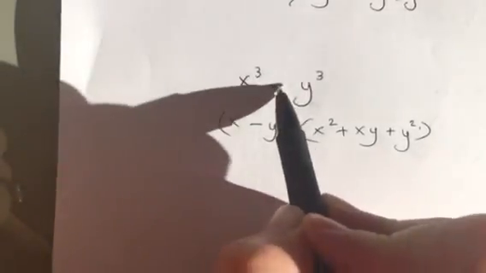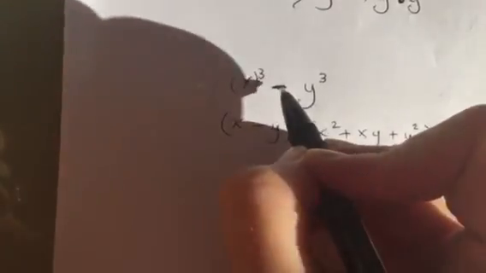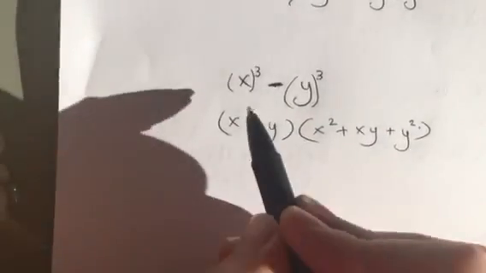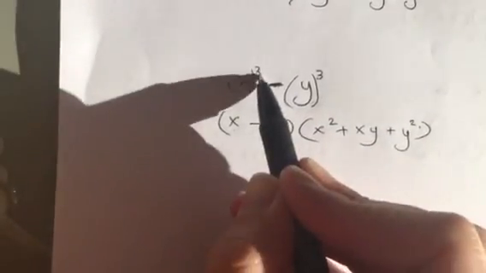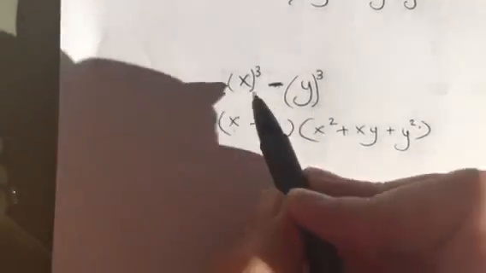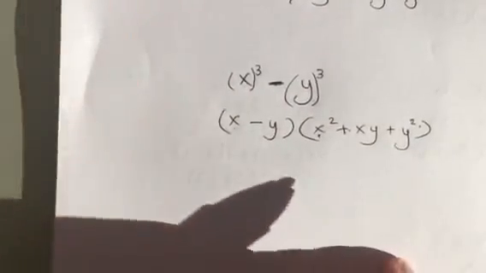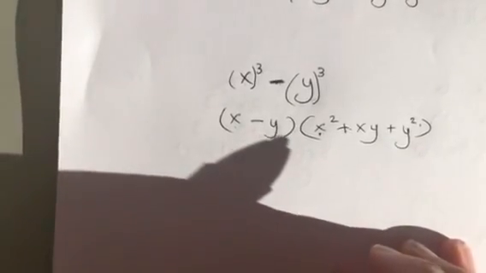So we call these the difference of two cubes. So when you have something cubed on the left, a minus, and something cubed on the right, you can put down your two brackets. The second one is going to be a little bit longer. So I'm just going to call them the first and the second. And then it's the first squared plus the first times the second plus the second squared. So that's our first of the Leaving Cert type ones.